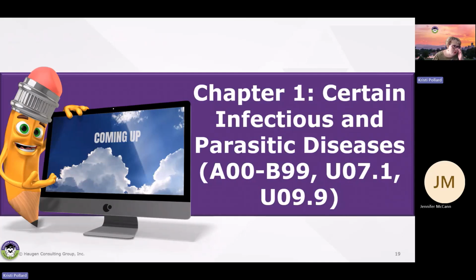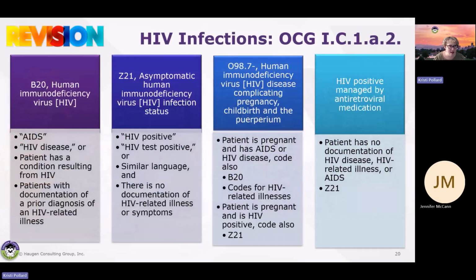So moving on to chapter 1, and probably one of the big revisions that you'll see this year to the guidelines is the update of the HIV infection guidelines. And when I read through this, I didn't really see where the intent of the guidelines had changed a lot, but I did feel like it streamlined things a little better.